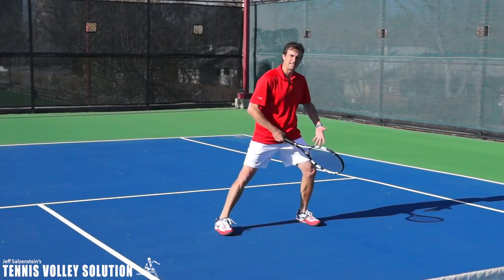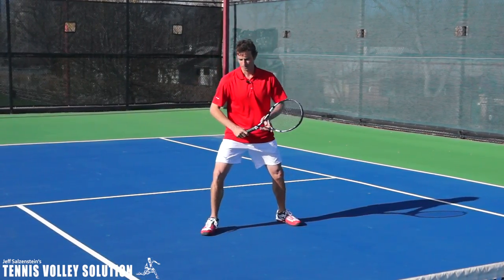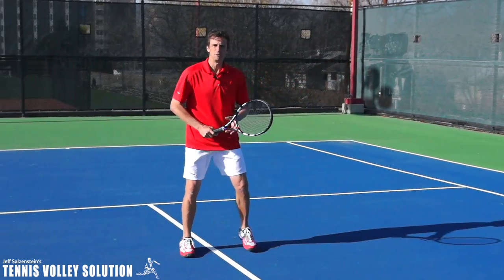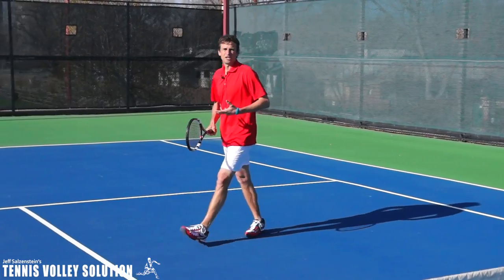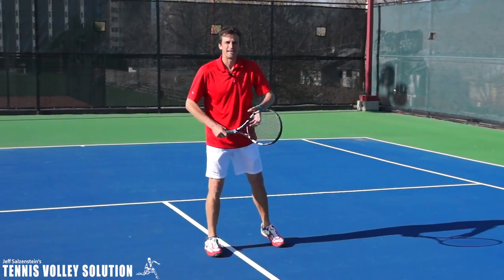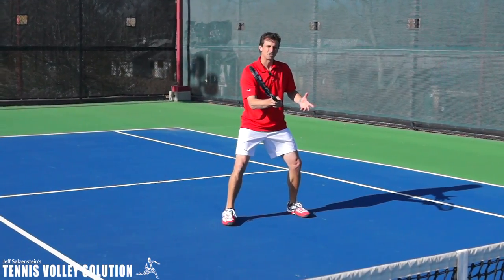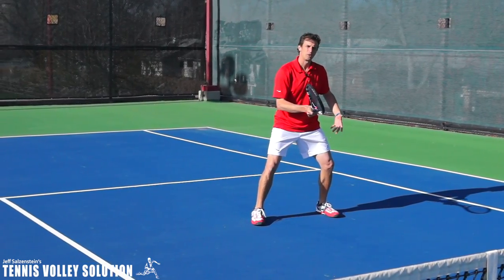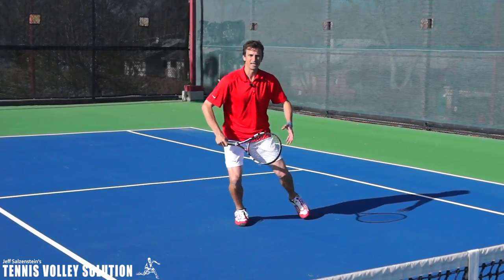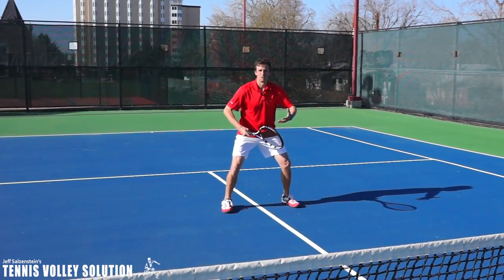Your three is going to be the other foot coming through so that you can square up to the net. It's a one-two-three movement. Let me demonstrate that by hitting the ball right now. I can easily just step out of the way, bring my other foot behind, and then square up with my third step. Then I can cross over and get back to the middle if I'm rallying down the middle with someone.